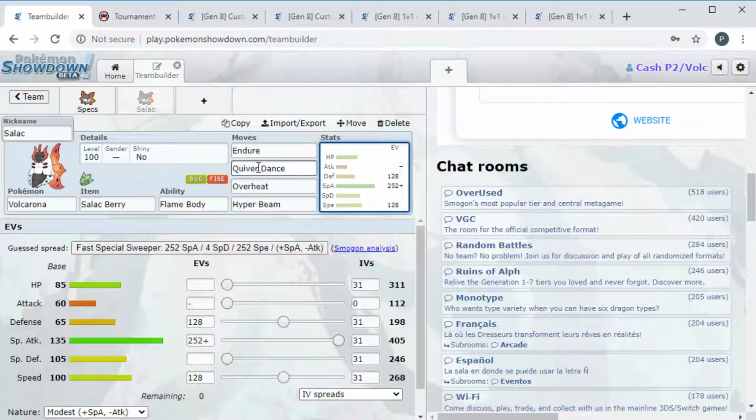And then if you are able to Quiver Dance, because you have some extra defense in here that you're able to use, once you get the +2 speed, you're at 520 or 530, whatever, and you're outspeeding pretty much everything. So then you can just start killing stuff.